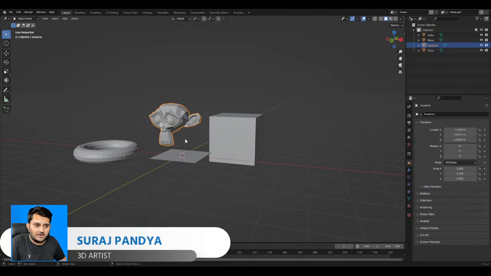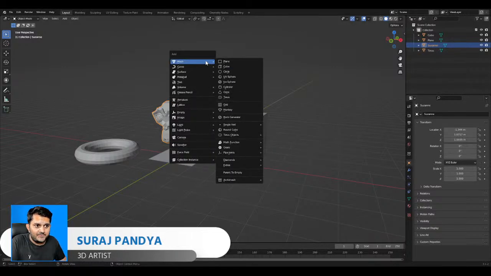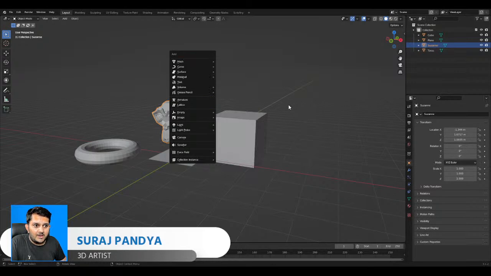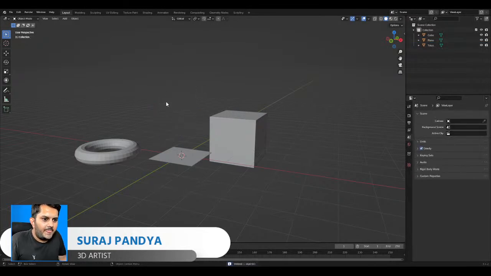His name is Suzanne. If you want to add the monkey, you just press Shift A, then go to mesh, and here you can see monkey, but in the outliner you can see his name is Suzanne. I don't know if it's his or her. That's the cool thing about Blender.